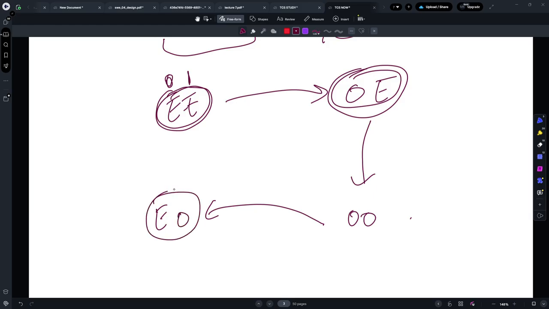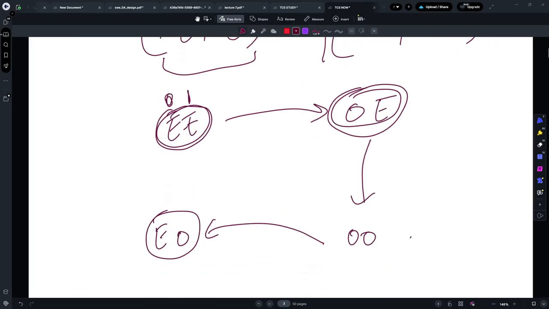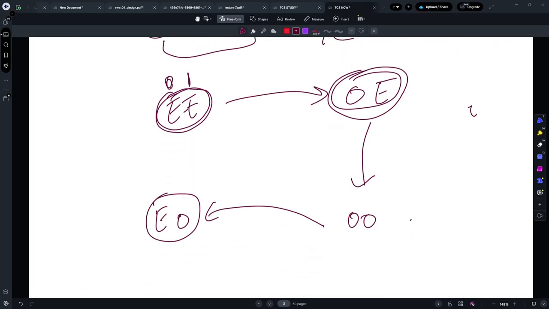For now, once you made all of these states, of course there are 4 possibilities now. There are 4 possibilities where 0 will be even, 1 will be odd, 1 will be odd, 0 will be even, 0 will be even, 1 will be odd, 0 will be odd, 1 will be odd. So there are only 4 possibilities here. And even odd questions with 2 digits, there are always 4 possibilities.